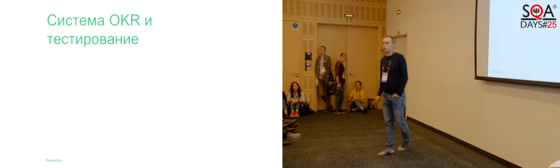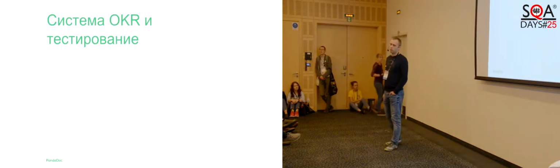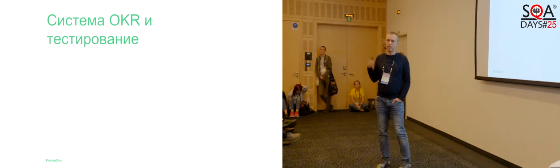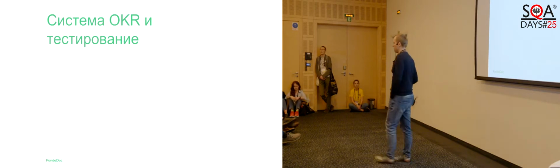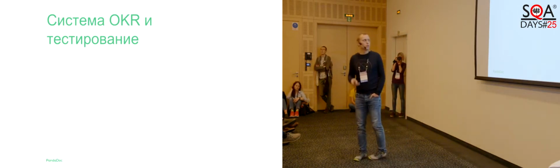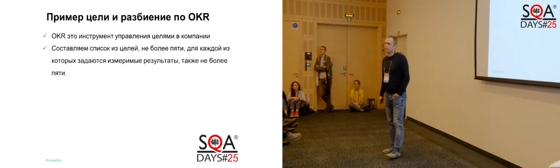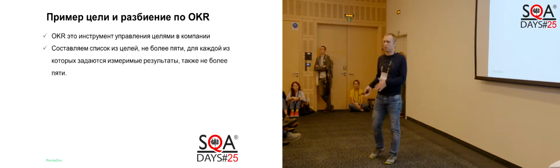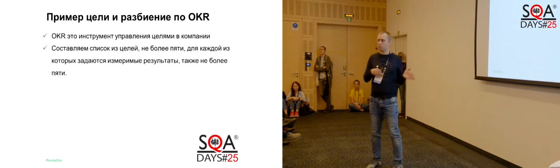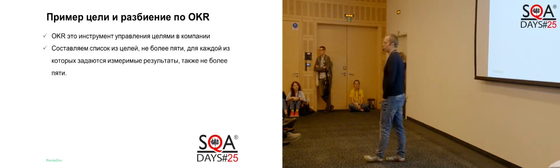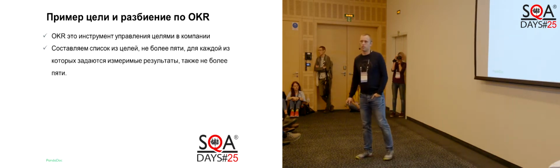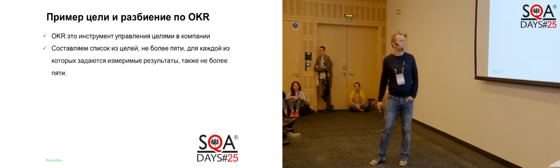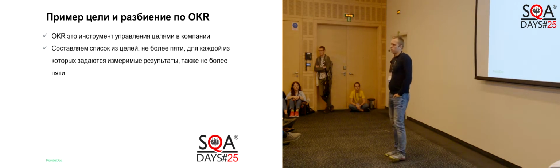Let's start. In fact, OKR is an instrument to manage goals and objectives. When you're a QA lead in some project, you might have it. If you are running the project, you see the objectives, and when you have a QA manager, head of QA, and other interesting titles, you're already linked to the company and you see its objectives much clearer.